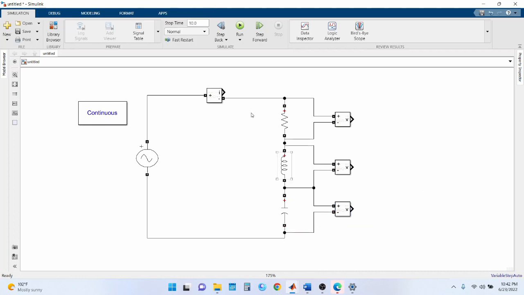So we have voltages for all three components, and of course since they are in series, the current through each element would be the same as measured by this current measuring device, right? So fair enough.